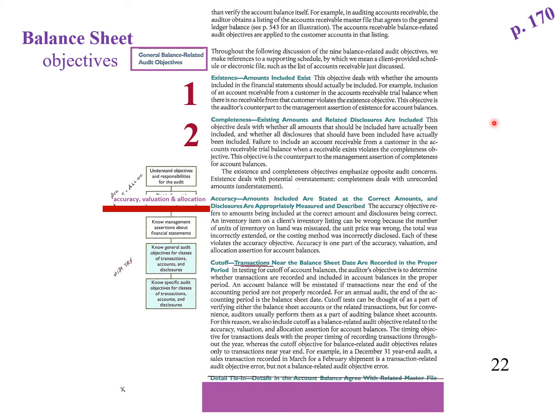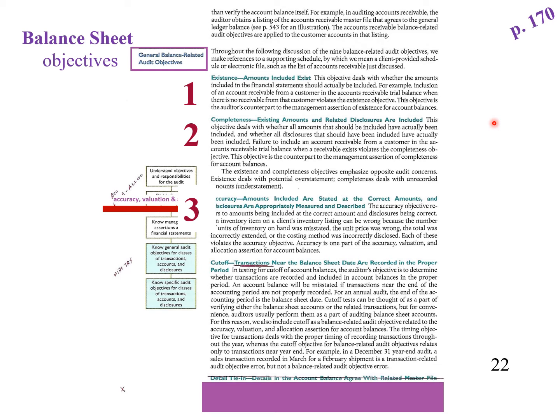So I look at existence and completeness first, but if it's included on the balance sheet, I don't have to worry about completeness. Completeness is for things that exist and didn't get recorded. Get those straight. They're almost opposites. And then we've got accuracy, valuation, and allocation. And a big part with this, the book talks about the accuracy portion, and that's fine. I don't disagree with the book at all about that. But what is valuation?